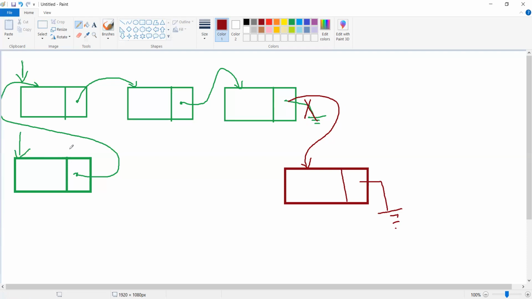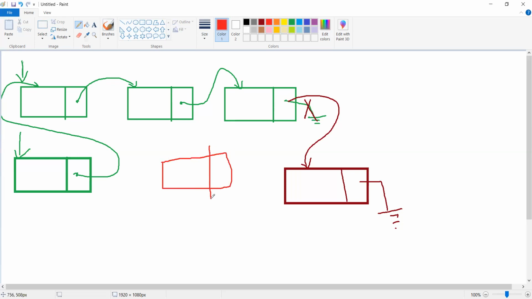So when you're adding at the beginning, the new node has to point to the existing node. And when you add at the end, the existing node has to point to the new node. That's the only difference. Otherwise, steps are all the same. It's a little tricky when you have to add something in between.